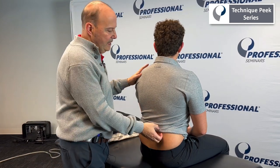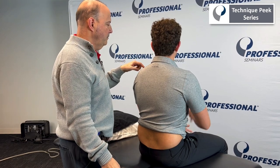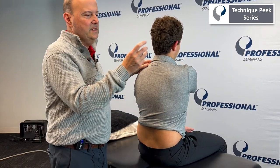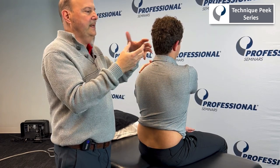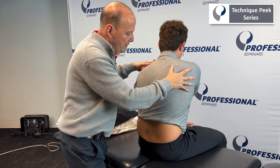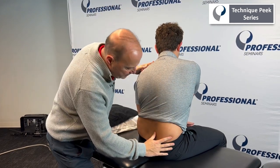So Mike is going to put — we're going to test this side. Take your right hand, put it over here. So in our exam, we had him bend forward and found a segment that doesn't seem like it's flexing. It just seems like it's flat and it's not able to open up. So we can come in here and I can put Mike in that position — flex him, side bend, rotate him — and come into each segment.